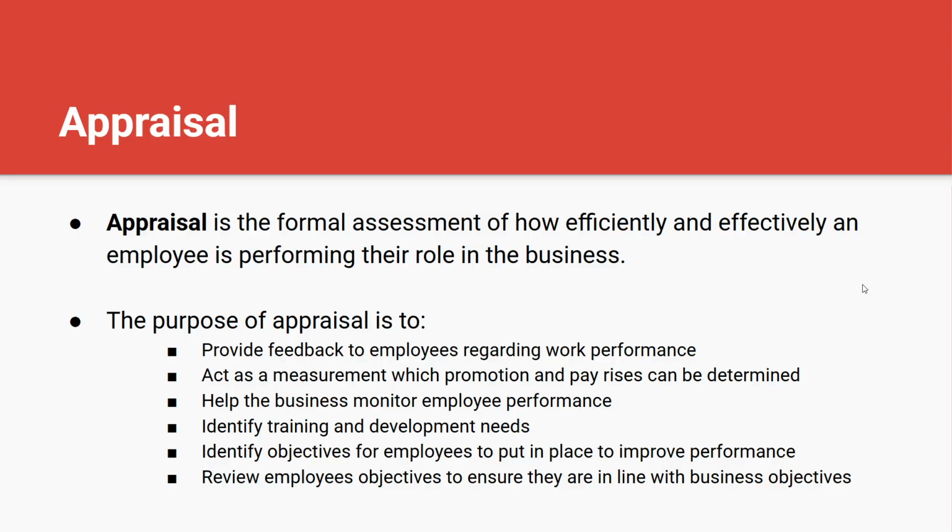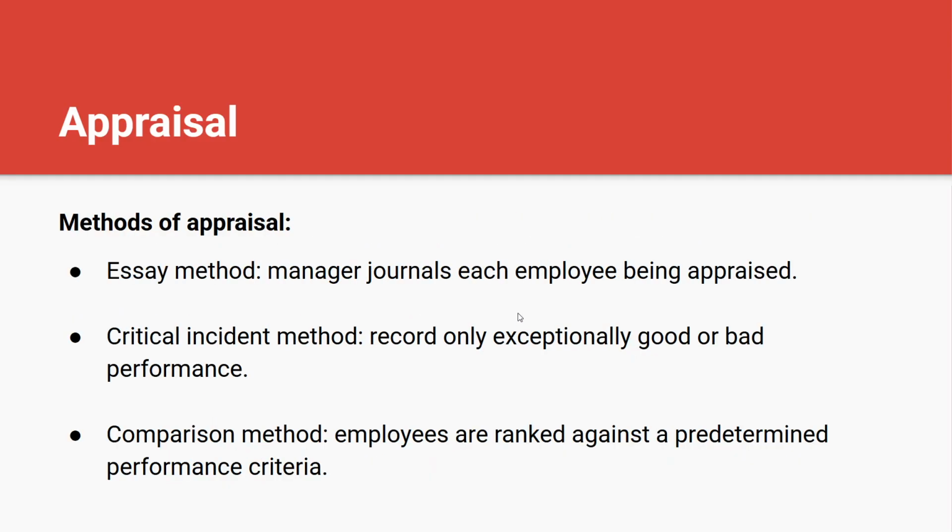So it might be training goals that they might need to meet. It might be some sort of mentorship that they might need. It could be goals like turning up on time again, leaving your workstation neat and tidy, that sort of stuff. It also allows management to review employee objectives to ensure they align with business objectives, because as we've established previously, sometimes employees may have a personal objective that may not align with what the business is trying to achieve.